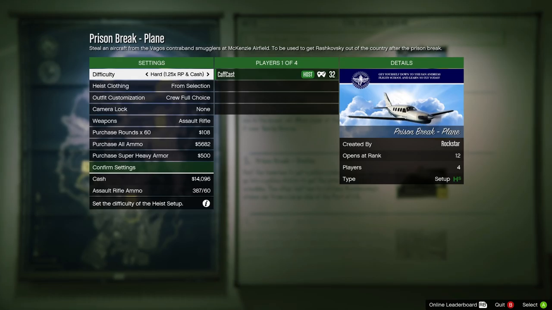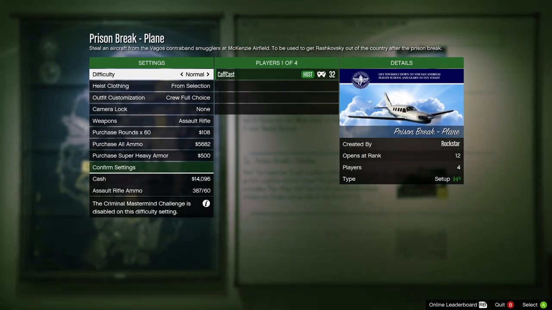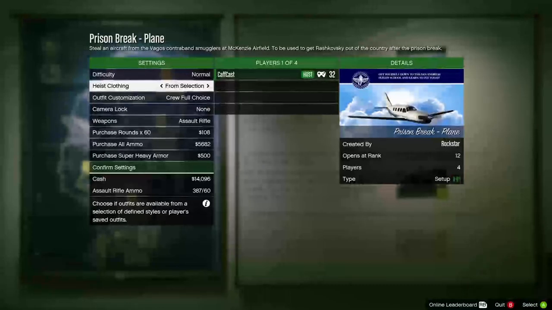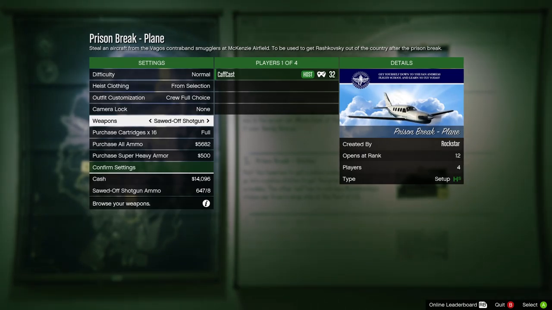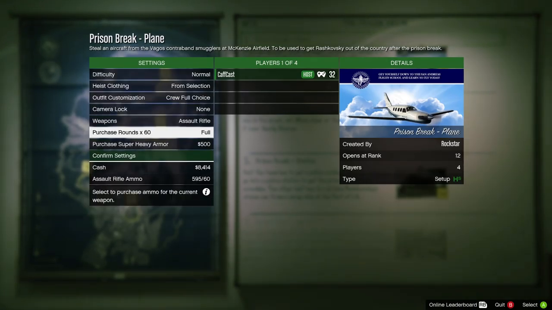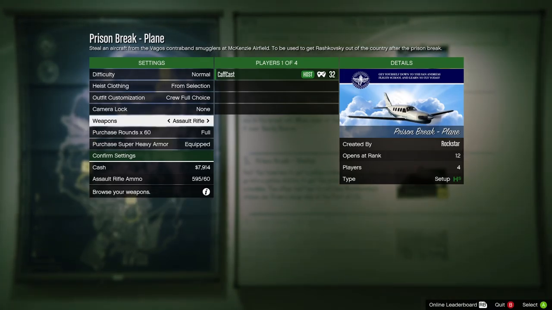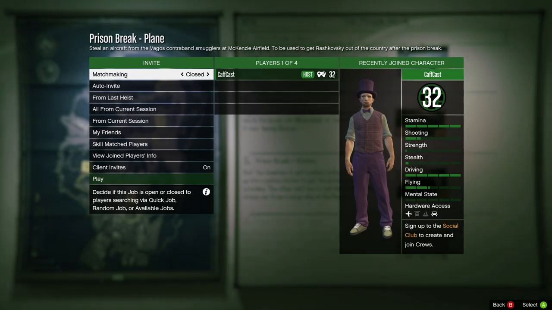We have the ability to sort of make it go up for more cash and stuff. You don't get too much more by doing hard. You get a lot less for doing easy, so we'll just do normal. A selection of heist clothing, full choice of outfit customization, and I guess we could just have one. I mean, assault rifle is probably the best. I'm going to purchase all ammo here and purchase a super heavy armor. I'm just gonna go with that, and let's see if we can find some people.